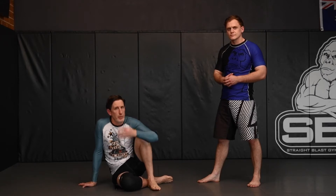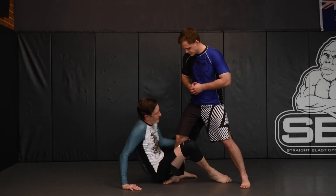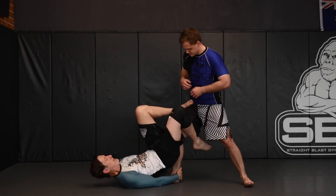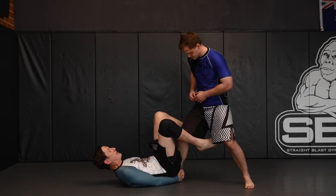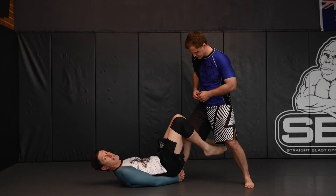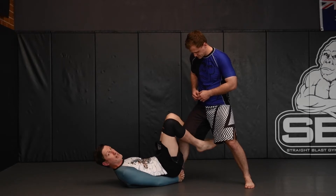We're getting further along now. What we want to look at are some main goals and benefits of the EMU Guard. The first goal we spoke about briefly at the start is going to be increased connection to our opponents — we're going to be using all four weapons, both hands and both legs, against one of their legs. The more pieces of our body we have on his body, the harder it's going to be for him to move.